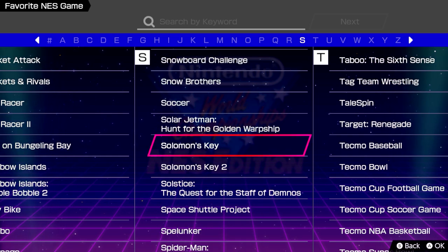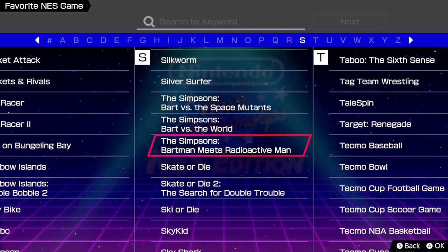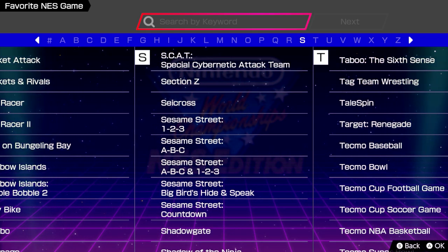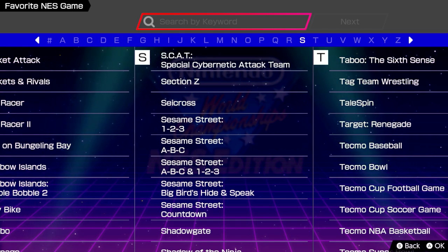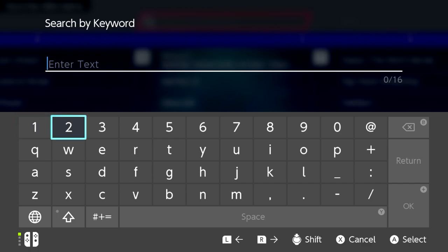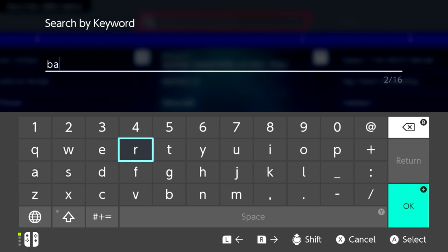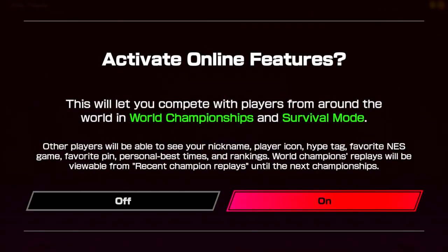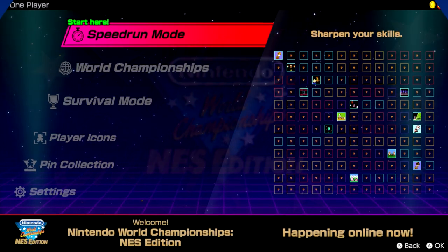They've got the full list. What is my favorite NES game? It wasn't until much later that I went and played The Legend of Zelda. So thinking back to when I was a kid, as much as I played Super Mario Brothers, I don't think it's my favorite. When I was a kid, my favorite game was Battletoads, I think. Never beat it, but I loved it — loved the idea of it, it had really good music. Oh, there's a Beetlejuice game? That's crazy. Never knew that.